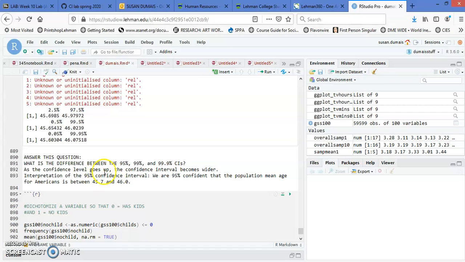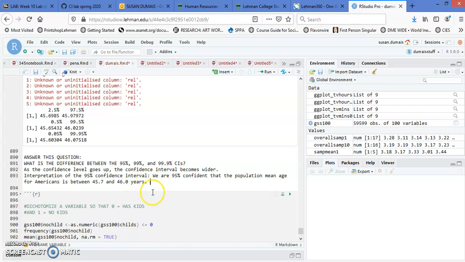Always remember what it is we're looking at, and this variable is age, which we are measuring in years. So you don't have any percentages down here. This is 45.7 years and 46.0 years.